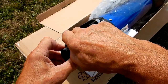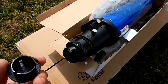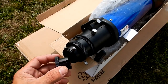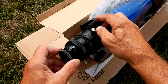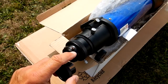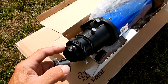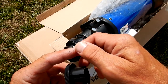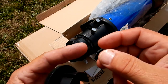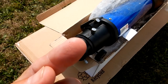And then this is where your eyepiece would go in. This pulls out pretty tight. So this is where your 1¼ inch eyepiece would go in right here. Now this is threaded. I'm not sure why. Maybe for draw tubes, extension tubes, maybe that's the purpose of that. I don't know. Excuse me, I've already got flecks of paint on me. Probably from in here. Now look at that. I don't know if you can see that black.